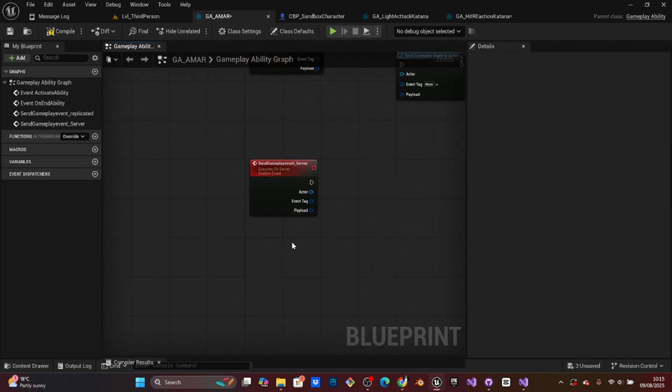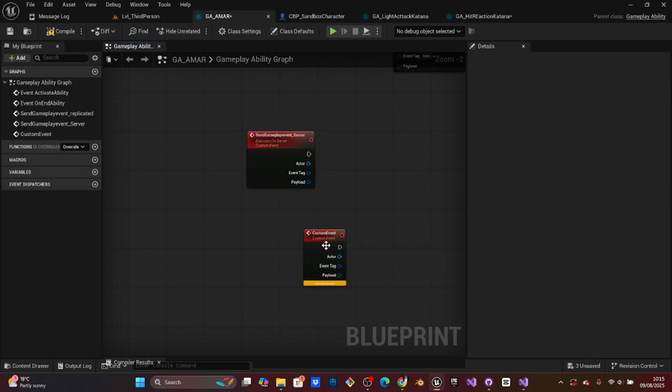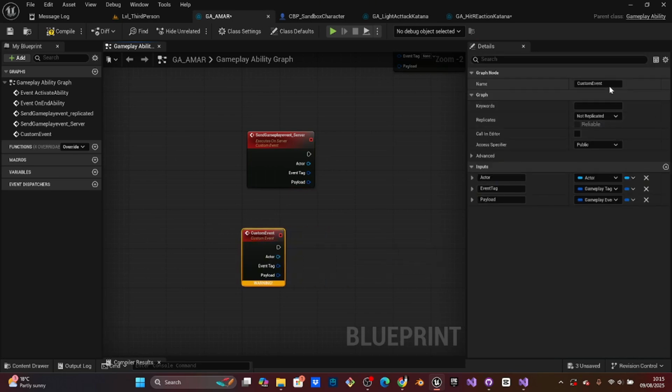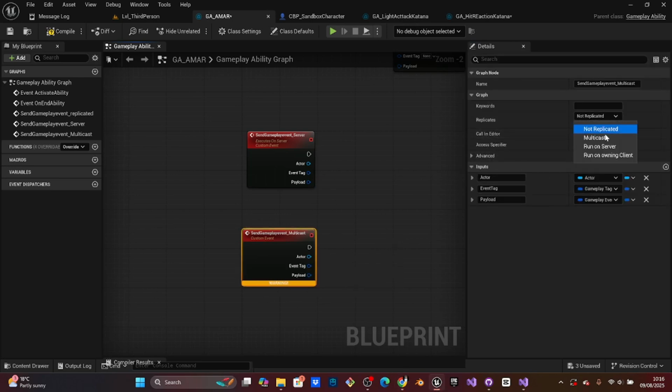Let's again Control-C, Control-V this. We copy the name, not as it is, but changing some letters. So this one is going to be Multicast. Let's compile and save. What is the error?